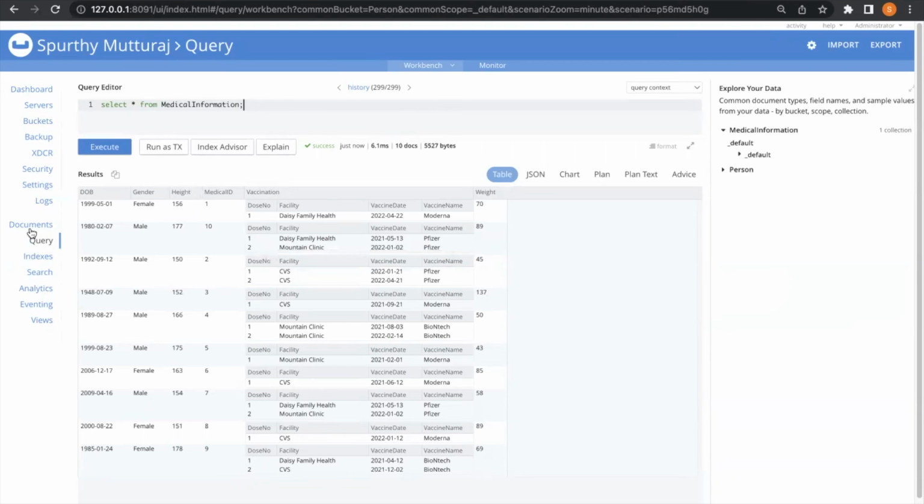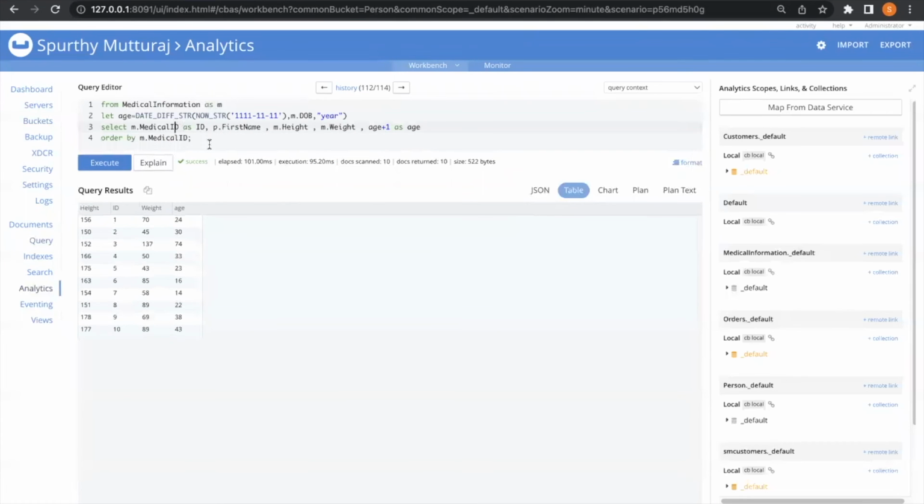There are three main queries that I have executed on these two buckets. Coming to the first query using the analytics service, the first query is used to find the age of the person from the date of birth stored in the person bucket and display it along with the height and weight ordered by the medical ID.